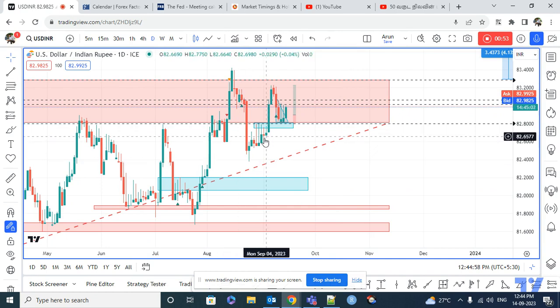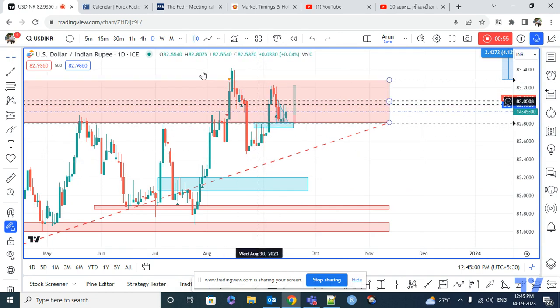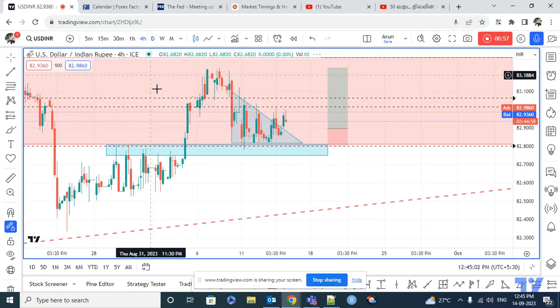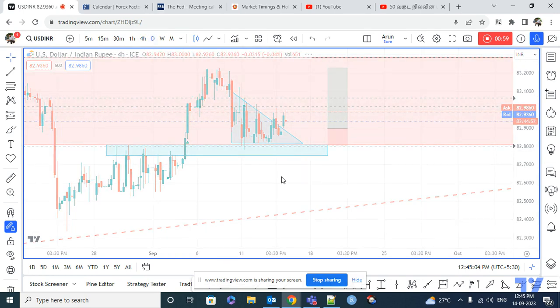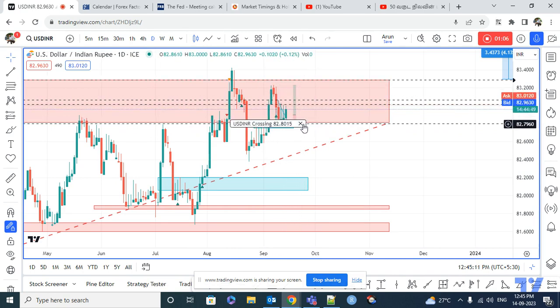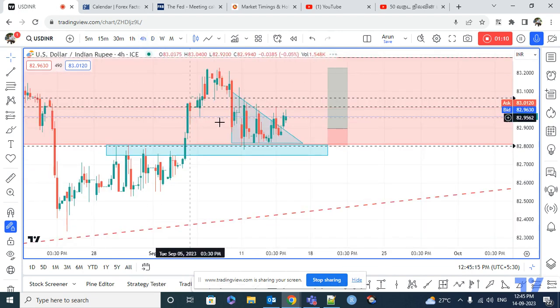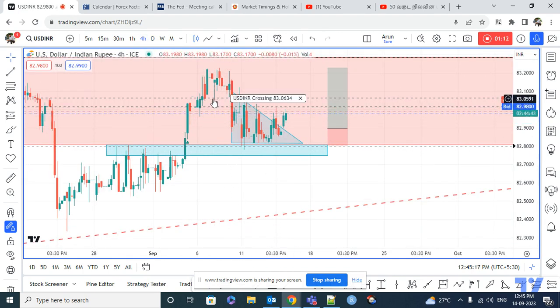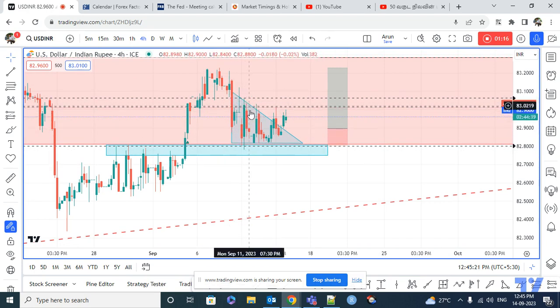So if you see daily, it looks like a swing: low, high, and higher low. And in 4 hour, this is a correction now. So this low to high is your impulse, and this fall is the corrective wave of this impulse. So it's a bull. Fine. In 4 hour, that corrective wave looks like a downtrend, with a lower low, lower high, lower low, and so on.